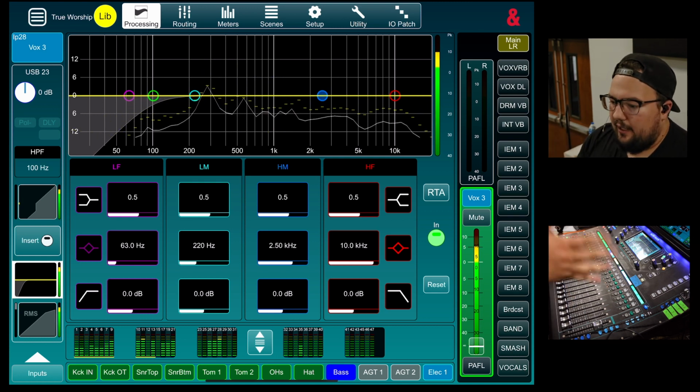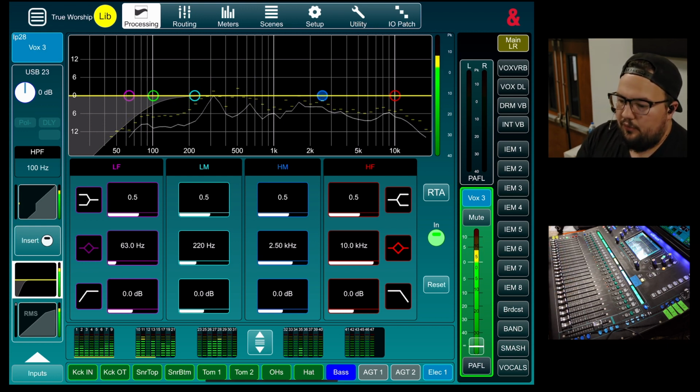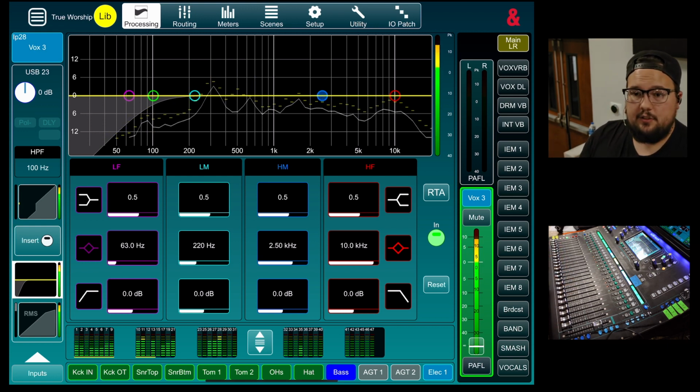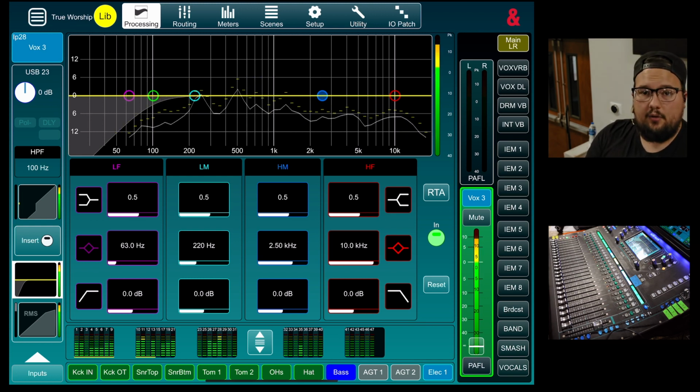And as you can see, there's a lot of information in this vocal, but we're going to specifically start from left to right. And the reason is because low-end information is probably the first thing that always needs to be handled when it comes to EQ. So the first tool we have at our disposal is a high-pass filter. And this is the number one EQ tool you will be using on just about every instrument.